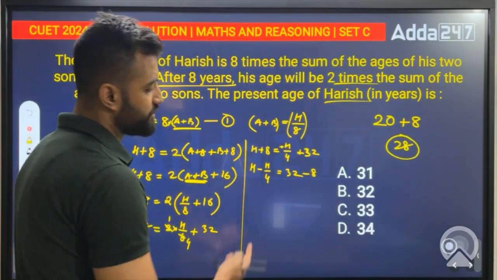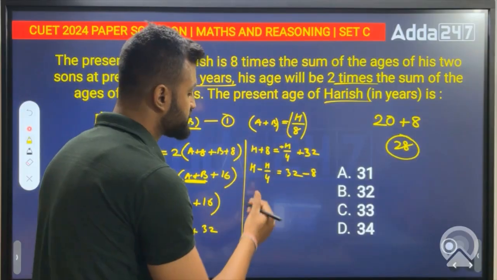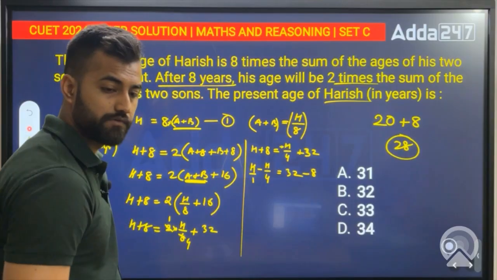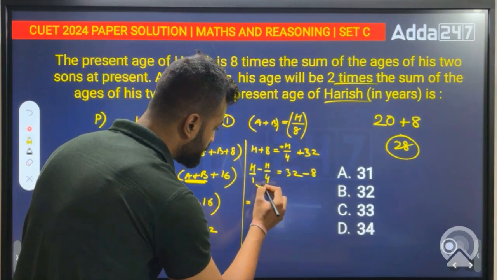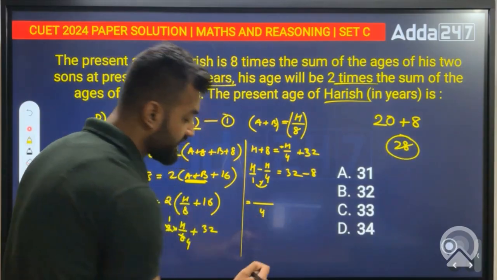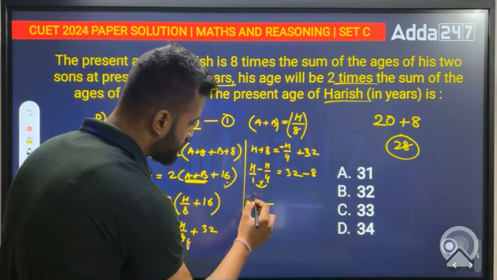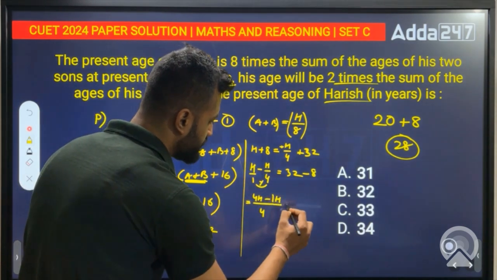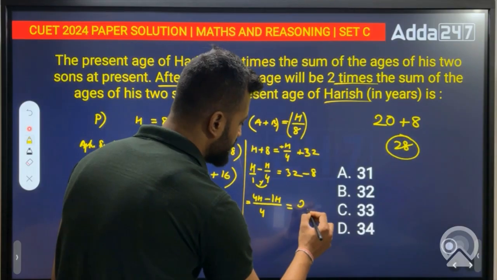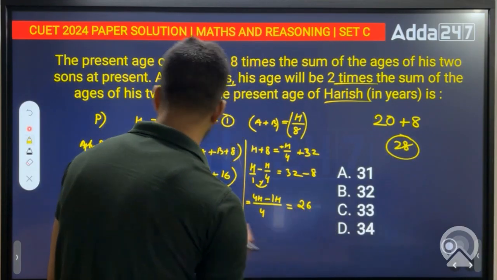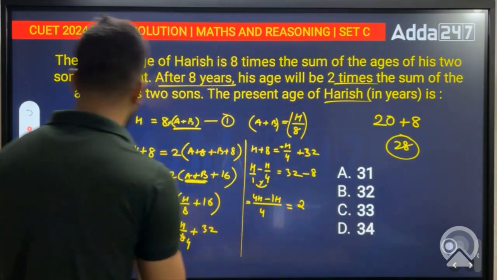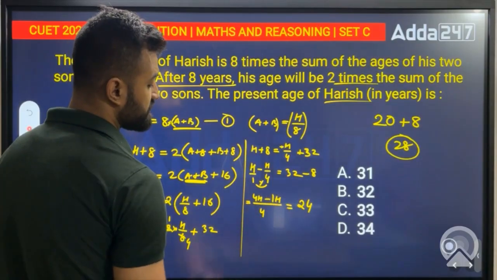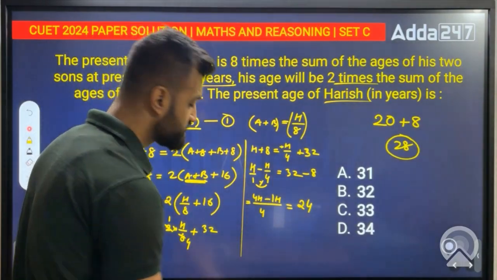Simplify this, sir. Use the same concept that I taught before. Two fractions: out here we don't have anything below, you can assume it to be 1. First thing to do, multiply them: 1 into 4 is 4, just write 4. Next, cross them. 4 into H would be 4H, minus 1 into H would be 1H. And this will be equal to 32 minus 8, which is 24, over 24. Done. So 4H minus 1H would be 3H.